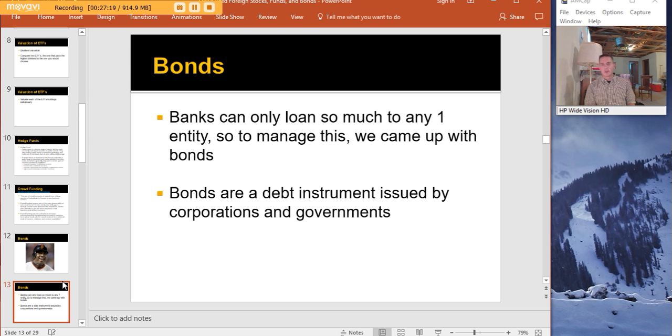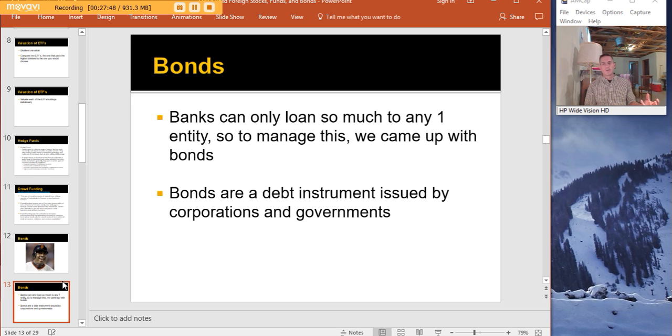Let me give you an example. Here in Brookings, we have Dakota Bank. And Dakota Bank's legal lending limit, to any one entity, is probably like $5 million. Now, I'm not speaking for Dakota Bank. I have no idea what their legal lending limit is, but I'm just trying to use it as a hypothetical, even though I'm using a specific bank. As a hypothetical, they have only X amount they can loan out to any one individual or any one business.